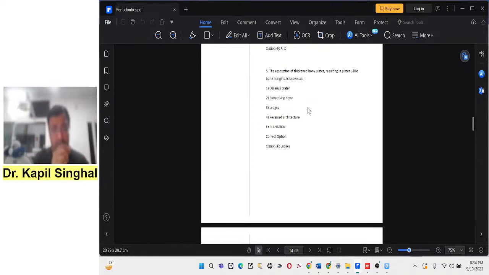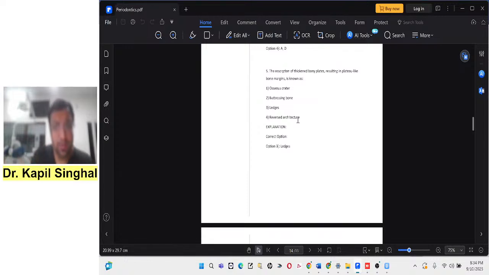Buttressing bone formation is when more forces are being applied, like in TFO, the bone forms on one side and resorbs on the other side. This leads to buttressing bone formation. It is of two types. One is peripheral and the second is central buttressing bone formation. Peripheral buttressing bone formation is also known as lipping, and in central buttressing bone formation, the bone forms in the center and resorbs in the peripheries.